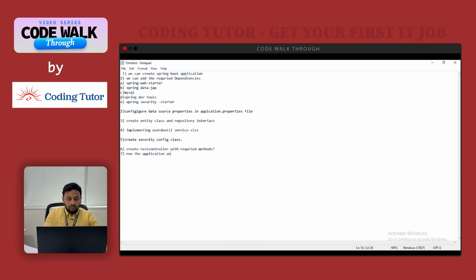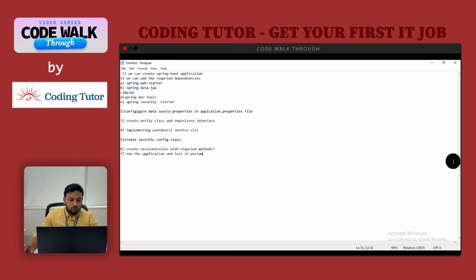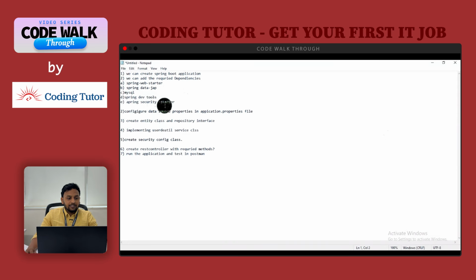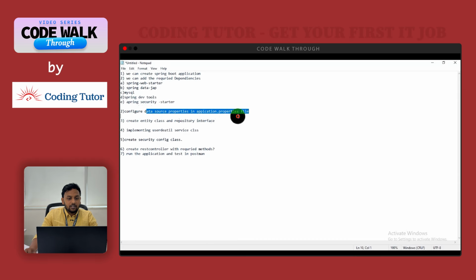These are the steps we have to implement login and register. First, we create the Spring Boot application, add the required dependencies, and configure the data source properties in the application.properties file.